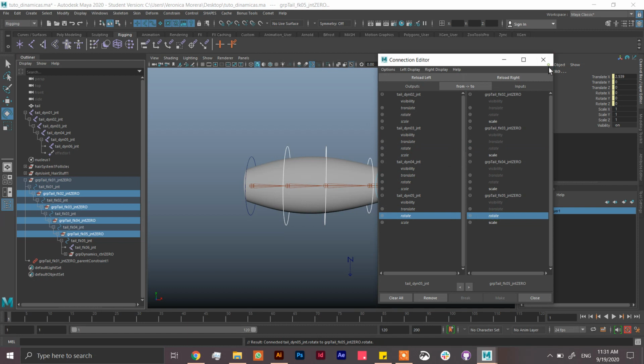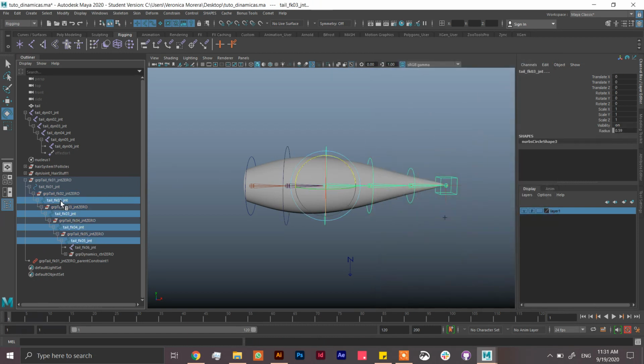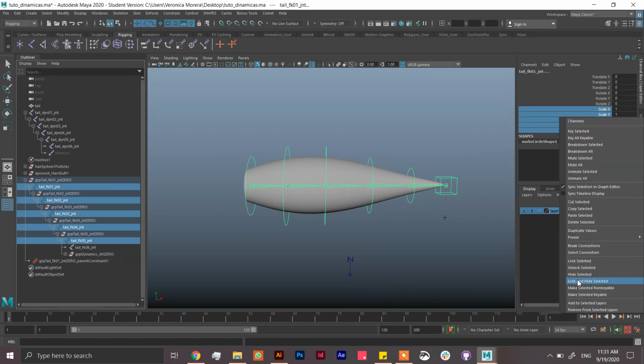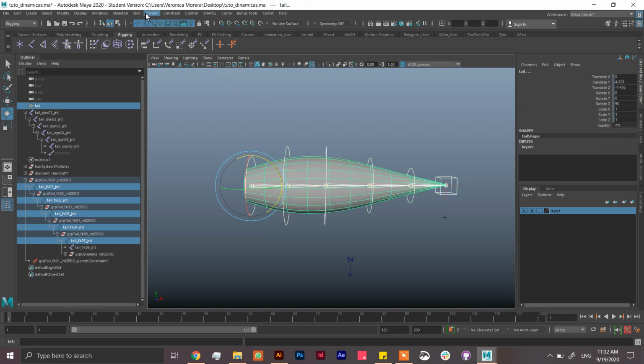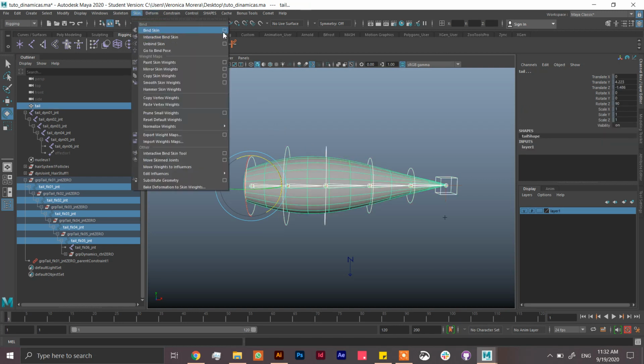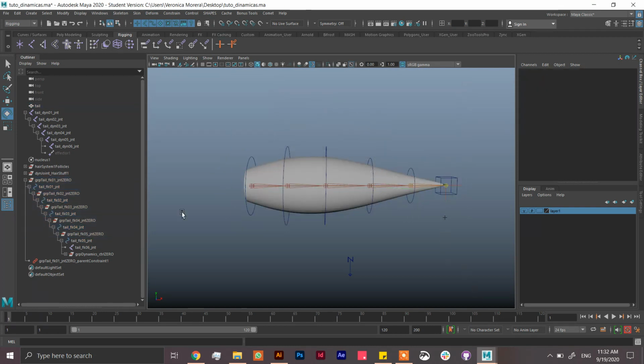Okay. And well, if you want, you can lock and hide this because it's not going to work. And now that I have all of this selected, select the geometry and skin by skin with selected joints. Okay.